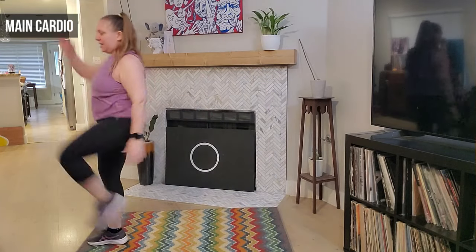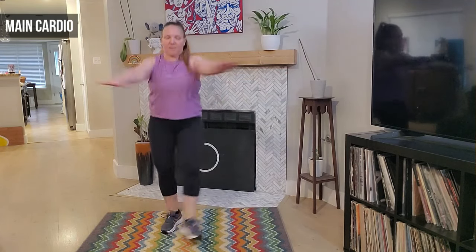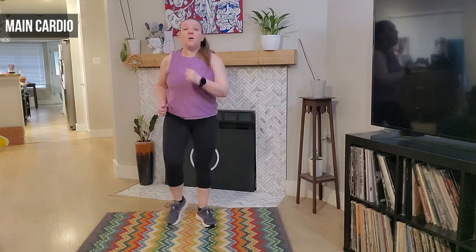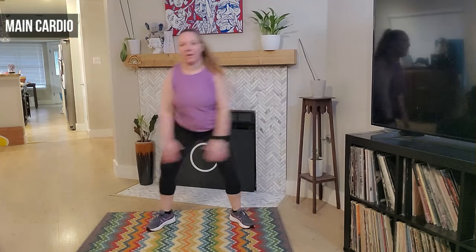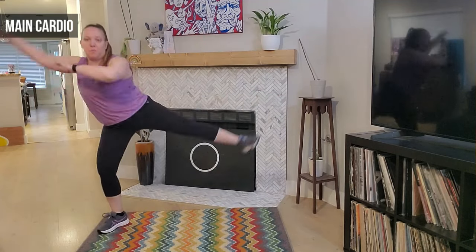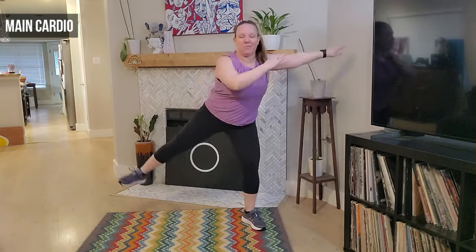March it out — we march right here. Good, you got it — four, three. Heels forward, heels forward — good. We're going to add those arms, crossing in the front — eight, seven, six, five, four, three, two. March it out — we march, good. We're going to take a step tap — four, three, stepping tap, we have step tap. Good, add those arms — four, three, you can lift that leg here, eight, seven, or keep the tap, totally up to you. Four, three — we're going to take that step together step, tap or lift. Awesome job — four, three, two, and one, awesome job, march, good guys.